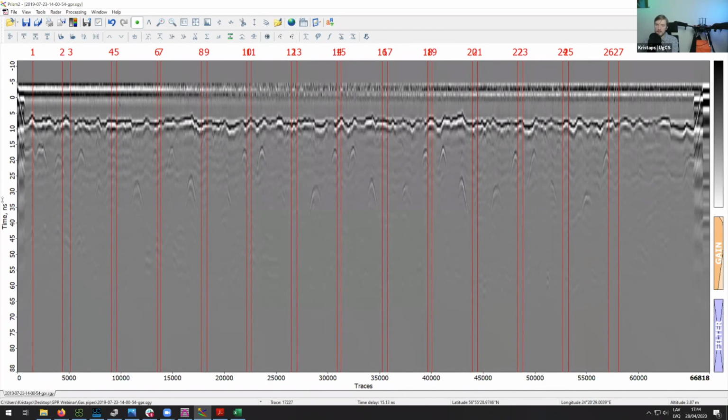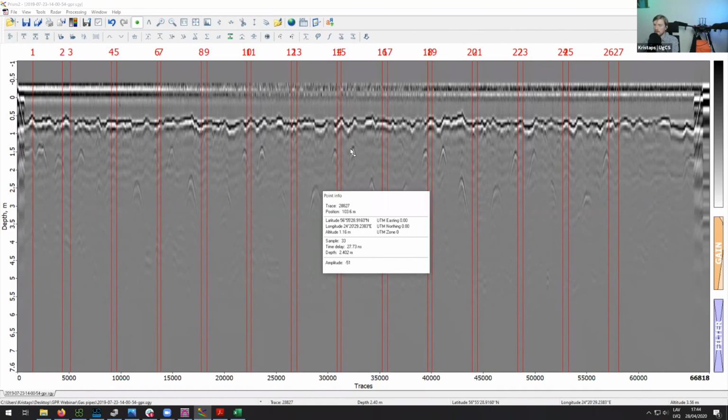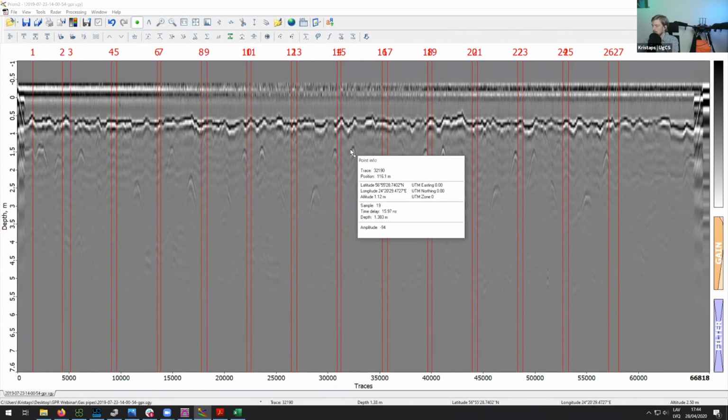of these pipelines. Also, actually here on the side where it says time in nanoseconds, you can switch to depth. So you can see that these pipelines are approximately, at least the top one is about 1.3 meters, and the bottom one seems to be about 2.4 meters.